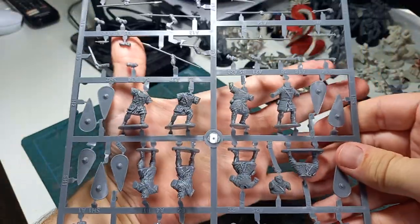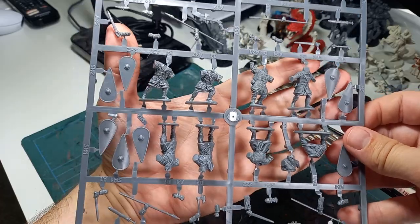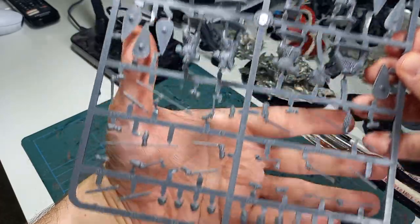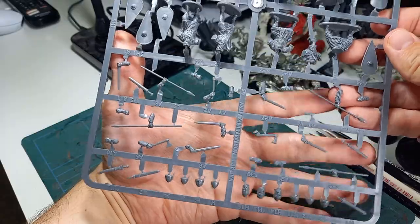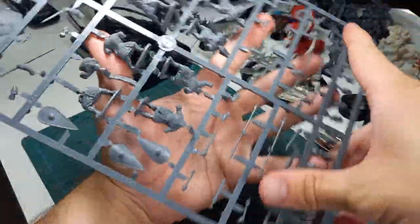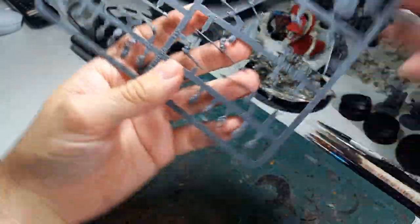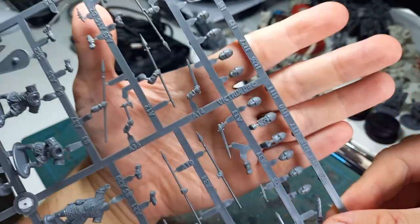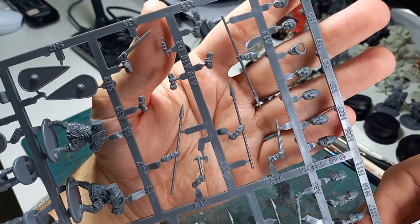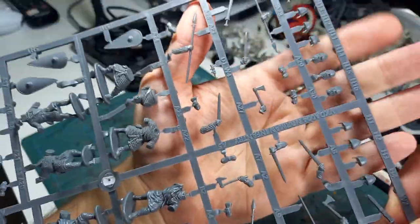You also have the warrior sprue for the Normans, which comes with a whole host of armoured and unarmoured bodies, a huge array of shields, swords, axes, shield arms, helmets, and stuff for some of the models. Lots of potential for conversions and tinkering because it's plastic. And then you've got some amazing helmets on this sprue in particular — full closed helms. Really cool stuff if you're trying to make badass Norman warriors to try and conquer England with.